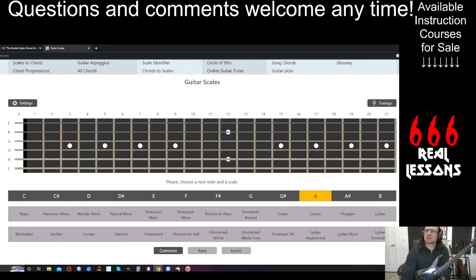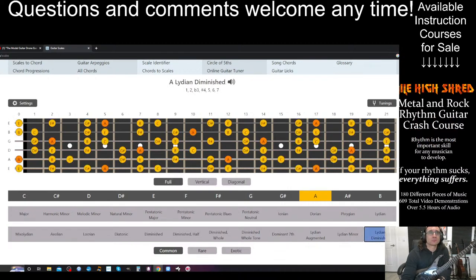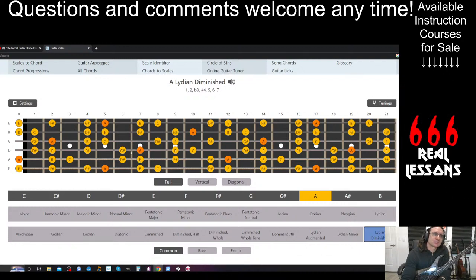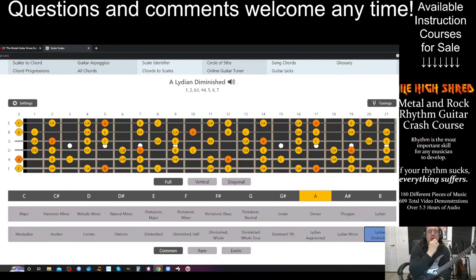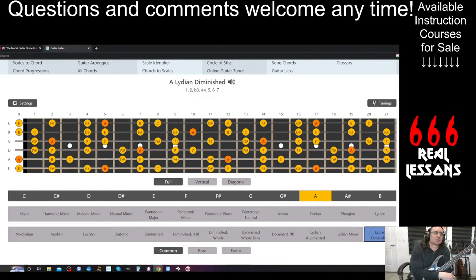Lydian diminished. What would be Lydian diminished? Because a sharp 4 is the same as a flat 5 in terms of the distance from the root note. Well, let's look. What would that be? You'd have a root, second, flat third, there's your sharp 4, there's the 5, there is a natural 6, natural 7. So it's basically, oh, I get it. Okay, that makes sense. It's Lydian diminished because when you flat the third, you basically have a diminished sound in there. Because the A, C, and D sharp makes the same sound as A, C, and E flat. Okay, that makes sense.